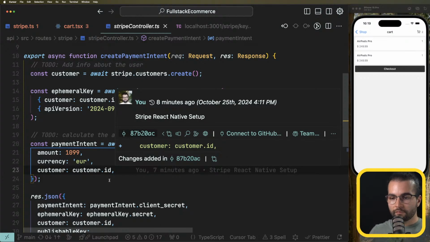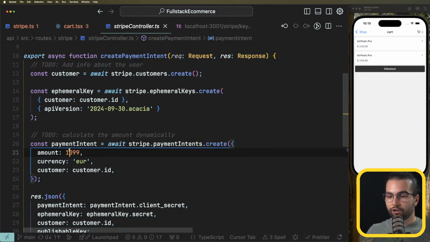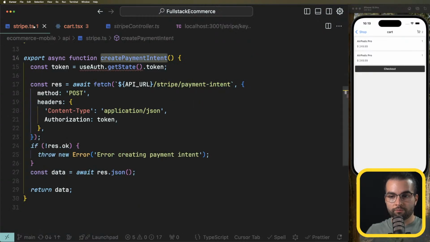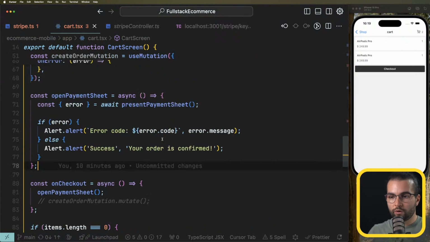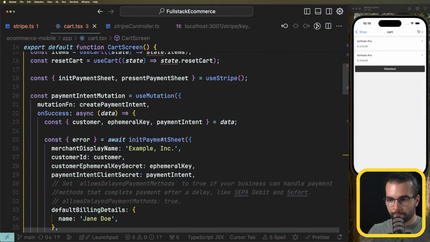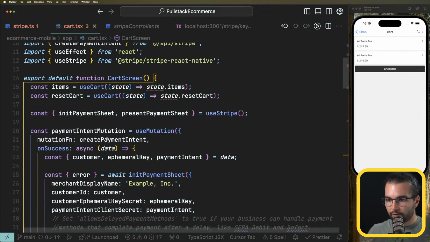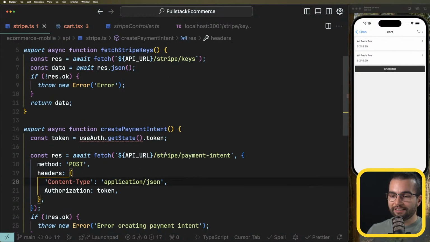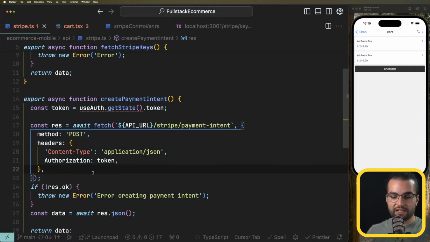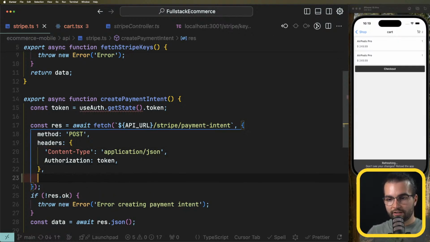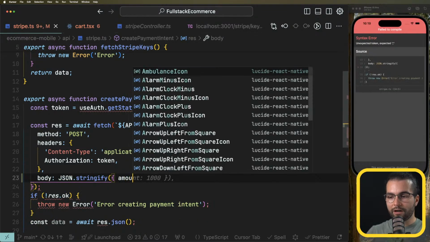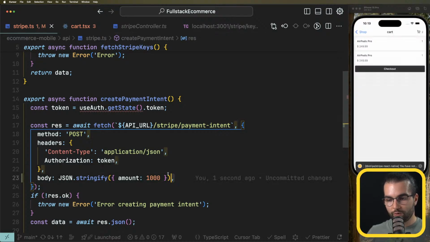So I'm thinking about the amount. Usually, the amount is something that you should calculate on the server. So yes, from our cart, when we call this create payment intent, we have a possibility to send through the body, for example through the body JSON stringify, the amount that we want to charge.